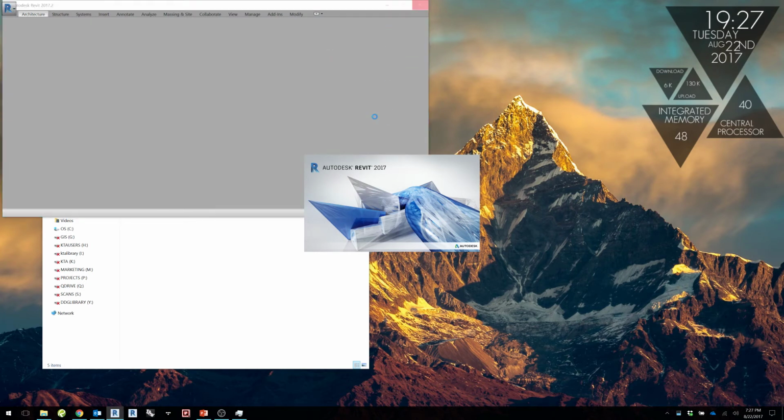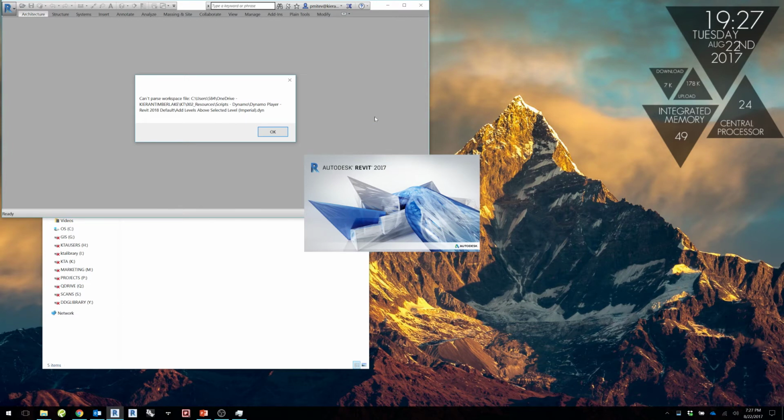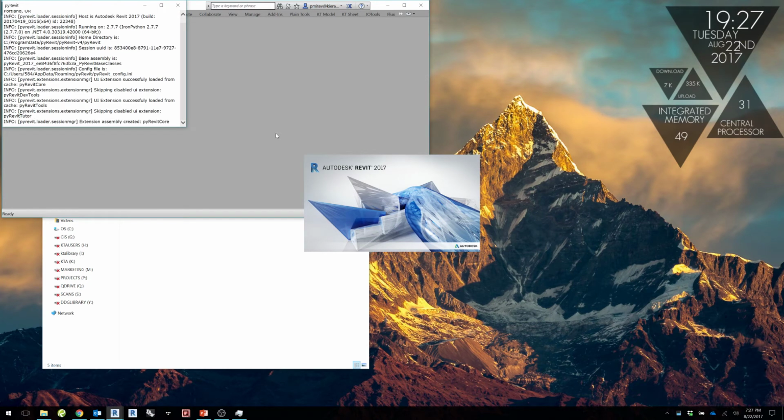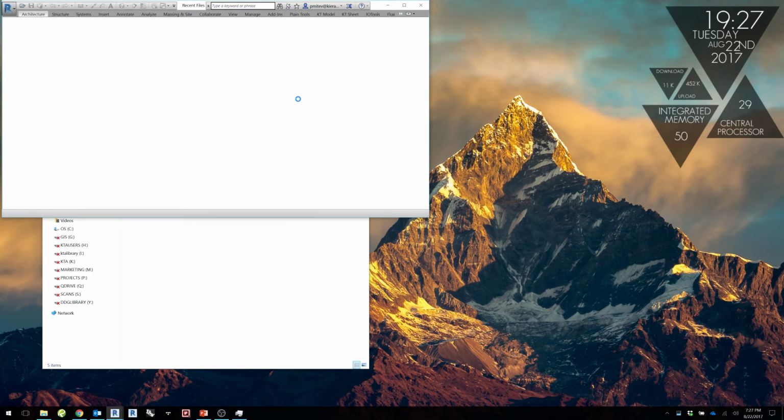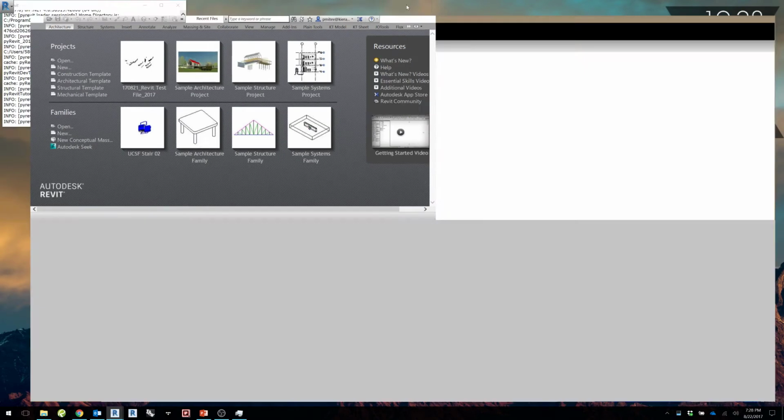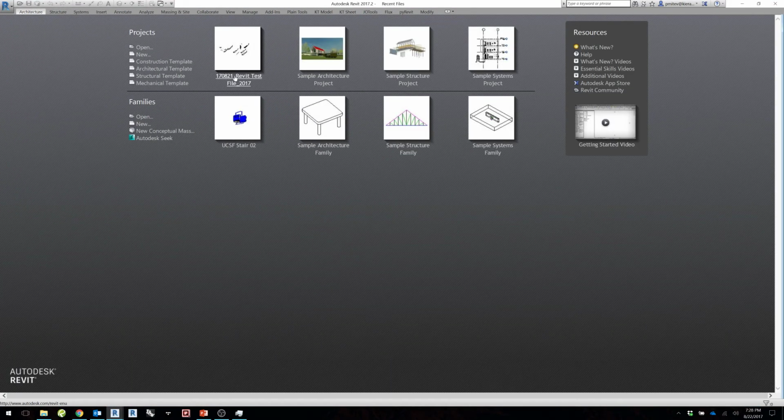So for the demo, what we're going to try and do is first build a very, very simple script that would require some user inputs. We're going to run it in the native Dynamo workspace and see what that does for us. Then we're going to see a version of that script that is meant to be used with the Dynamo add-in, and a version meant to be used with the Data Shapes package, which is the user interface. And we'll see how differently those scripts have to be structured in order to get them to work.